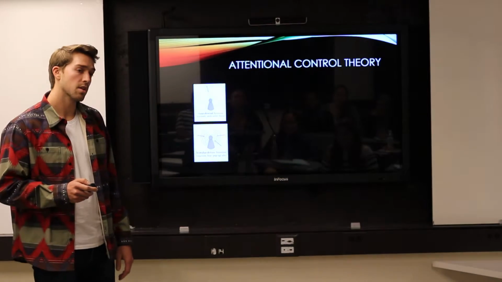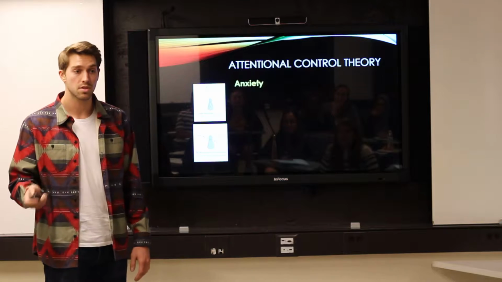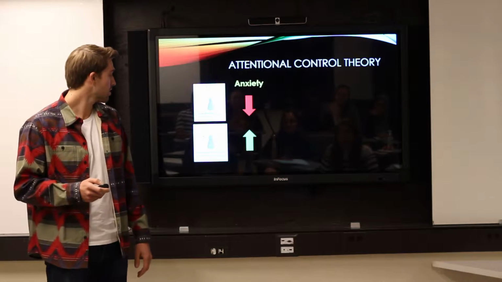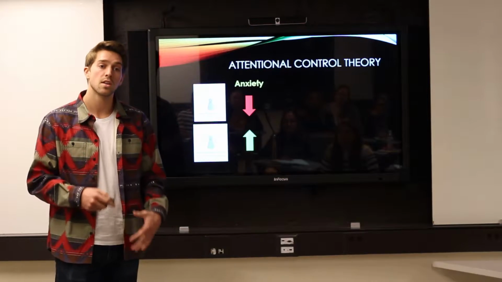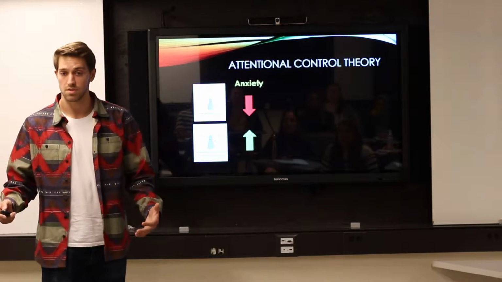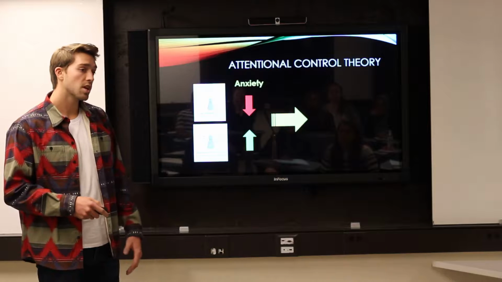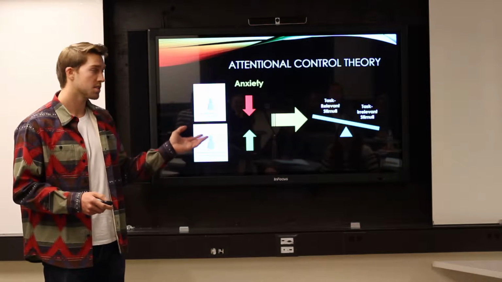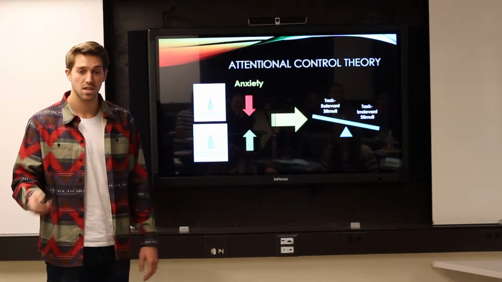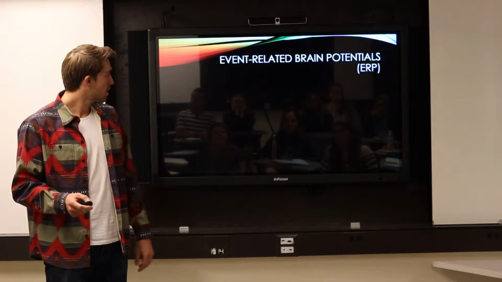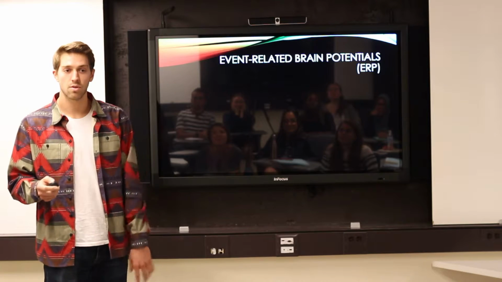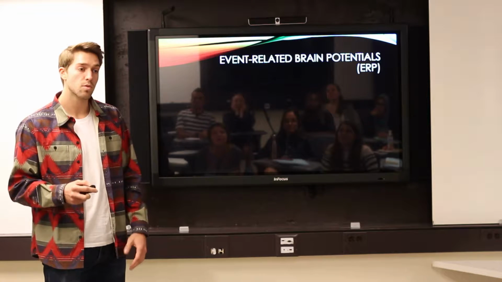So, according to this theory, anxiety occurs when a goal is threatened, leading to a decrease in goal-directed attention and an increase in stimulus-driven attention so that individuals can ascertain the source of this new threat. This leads to a change in the direction of cognitive processing at the expense of task-relevant stimuli in favor of task-irrelevant stimuli.